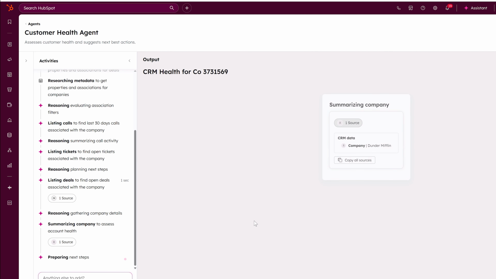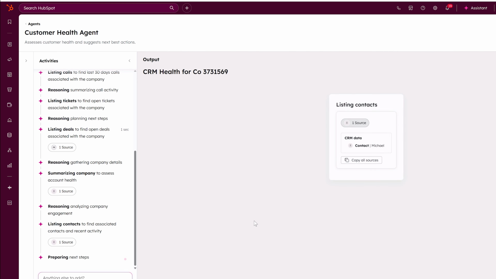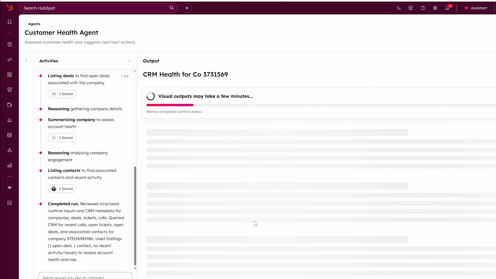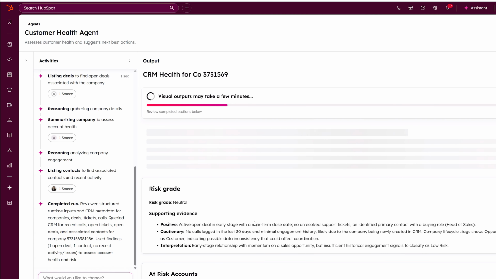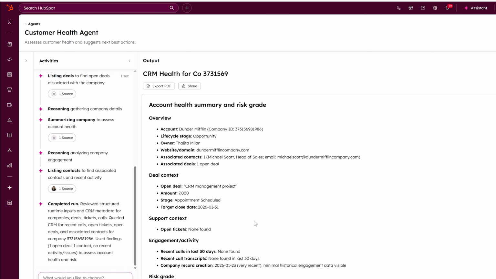While it does that, let me just talk to you about agents. So agents, they focus on very specific tasks, right? And that's how I recommend you to use agents in general, whether you're looking at HubSpot or outside of HubSpot, right? Whenever you're working with AI agents, focus on very, very specific tasks. Don't try and get an agent to do a lot of different things at the same time. It's going to get confused and the outcome will be bad. So I'm comparing HubSpot with other tools for AI agents that I use, and yes, go ahead with specific tasks for your agents.